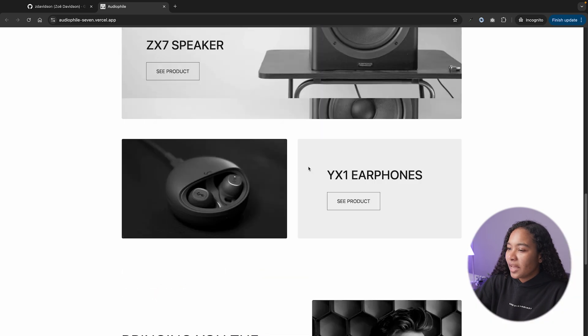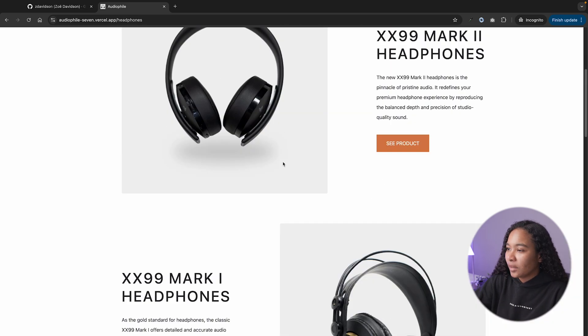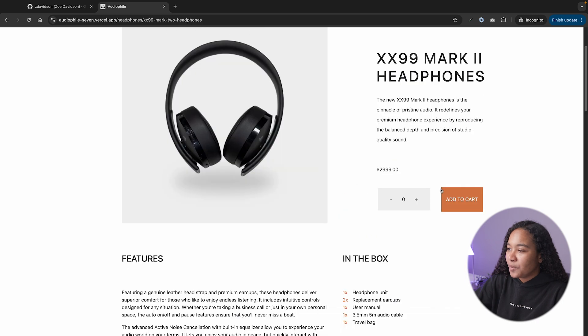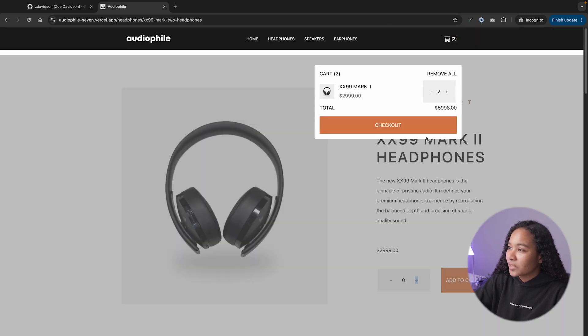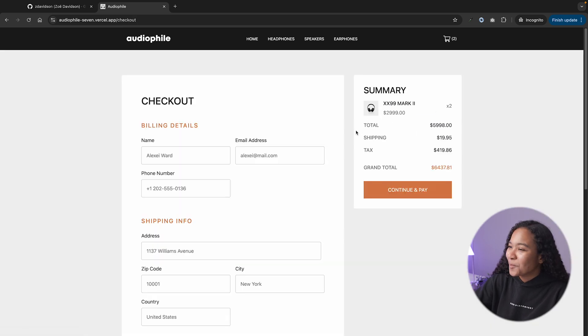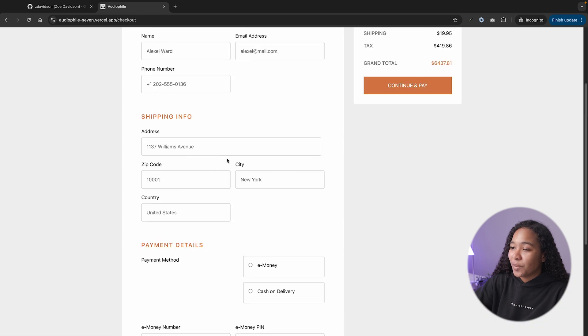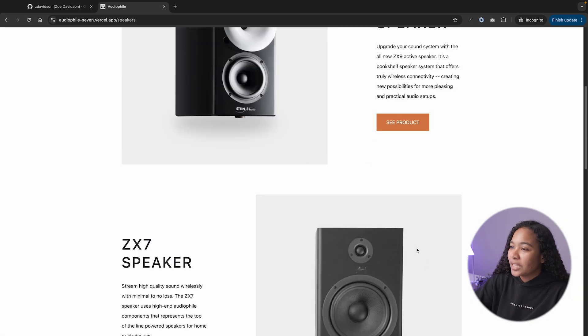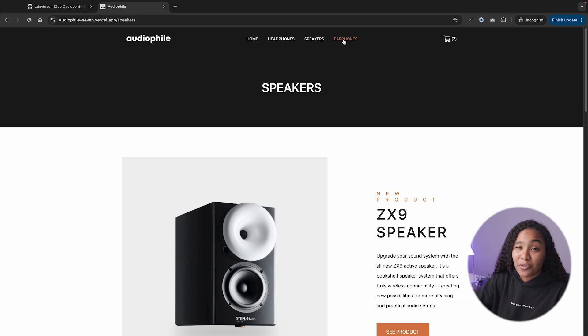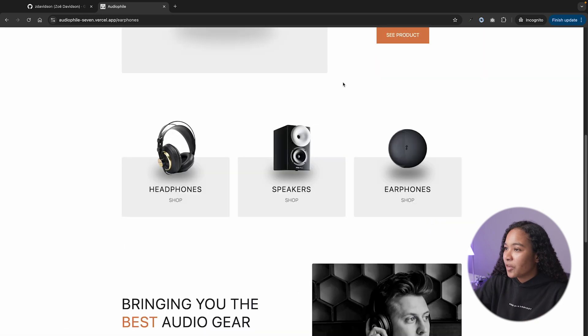You can see that it works fairly well. When you click on shop, you can actually use it like a real website. The add to cart works, the cart shows all these very expensive headphones. You can check out, fill out your information — at this point it wouldn't actually charge you. It's a fairly thorough site. The design was actually from Front End Mentor as well, so if you want to build it similarly, definitely check them out or check out my video. It really showcases your ability to do something more complex than just a single page website.